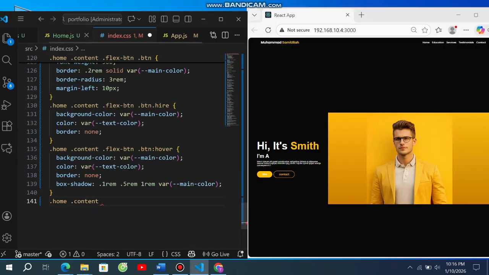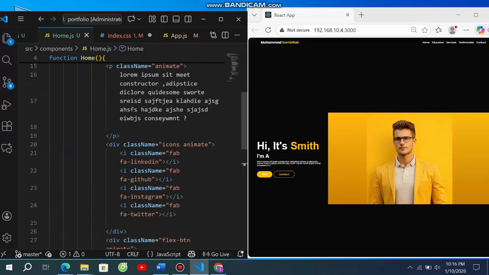Now copy this dot icons and use in CSS file. Give it color. Font size 2 rem.